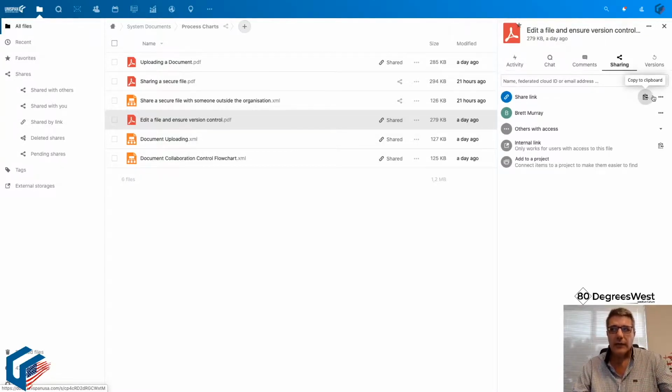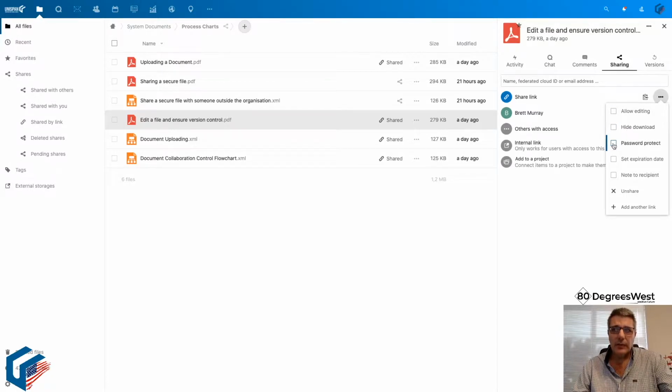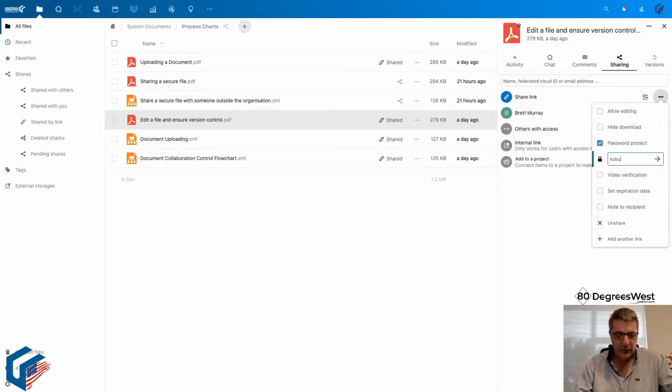And we can create the rights. So we want to allow them editing? No. We want them to be able to download? Yes, they must be able to download the file. Do we want to make it password protected? Oh, for sure. So let's create a password. There's a password of Cobus1, for instance, that I make, and I say take that password, Cobus1. So the moment that they try to open that file now, they're going to have to type in Cobus1.